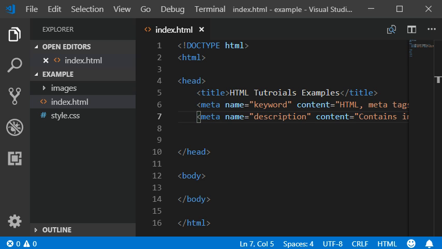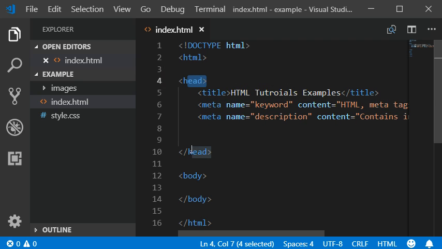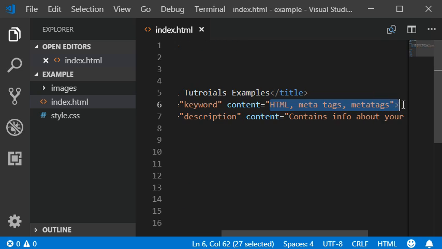You can add meta tags to your page by placing them between the head tag. They can include the following attributes, like name, meta name, and content, which specify the property value.